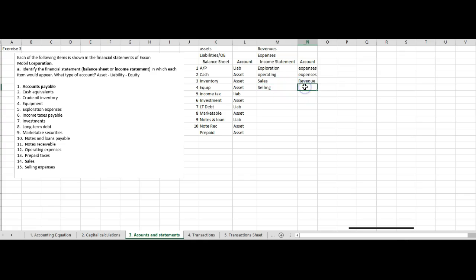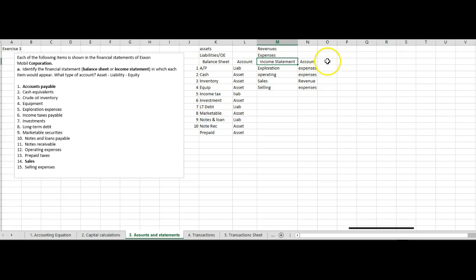And that's an expense. This is just sort of an exercise to show you how you can select accounts and where they go. Anything that's got a payable on it, a receivable, anything that is an asset that we would use, or something that has to do with what we own, owe, or have invested is going to be on the balance sheet. Something that deals with production, such as sales, or any expense that is used to create that sales, is going to be found on the income statement.